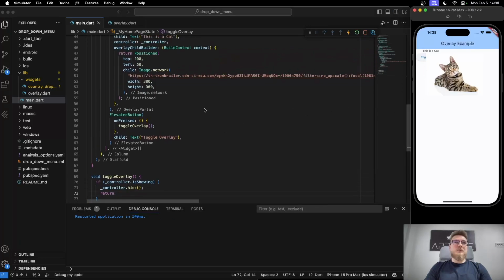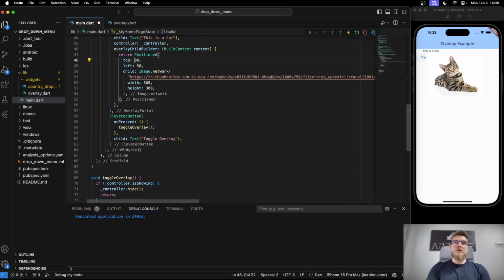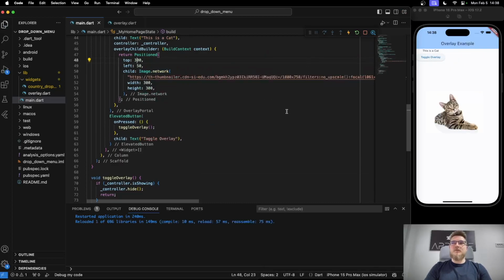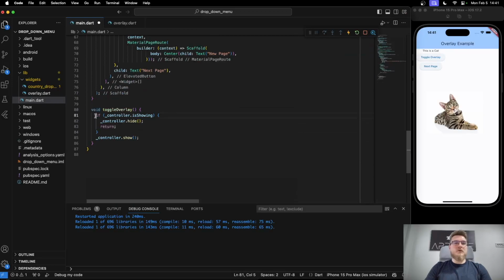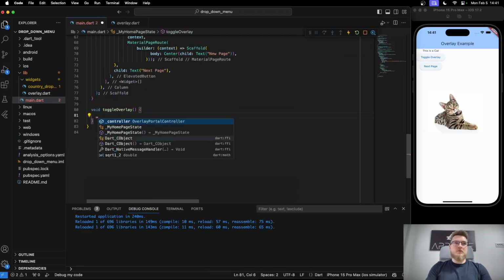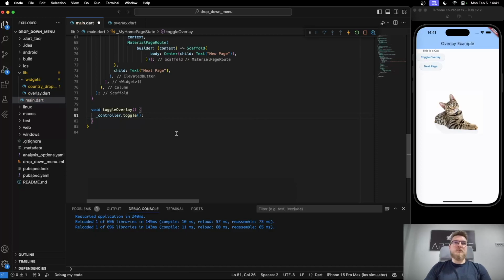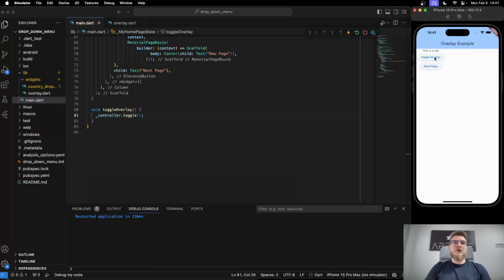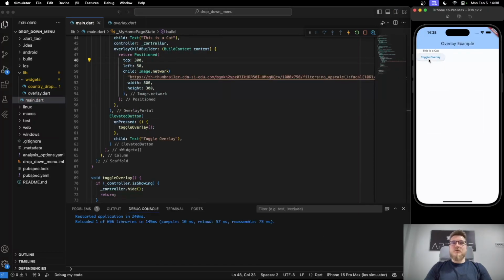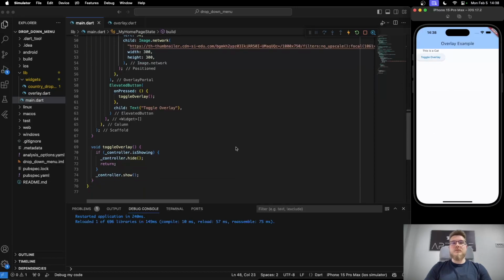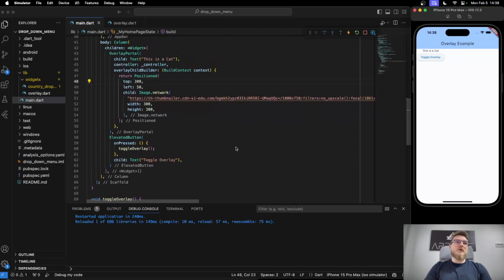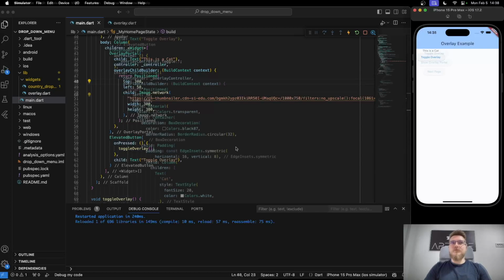Maybe we can just move it a bit down. Yeah, this looks better. We can also call controller.toggle instead of tracking it manually. It will do the same thing, basically toggle the tooltip. So this is the overall controller. It's a pretty simple but yet fine-grained control over the tooltip. So we can have multiple ones and then call it whenever we need and change their positions.